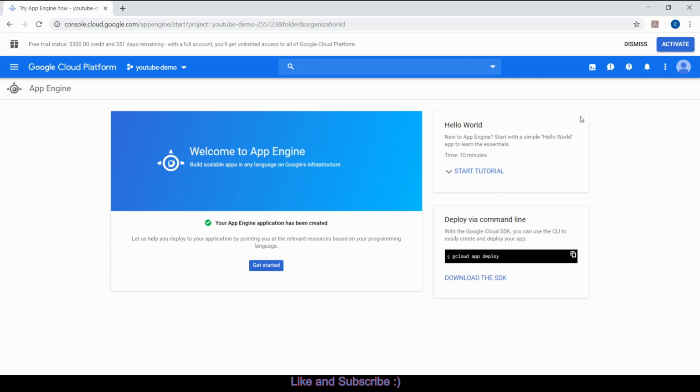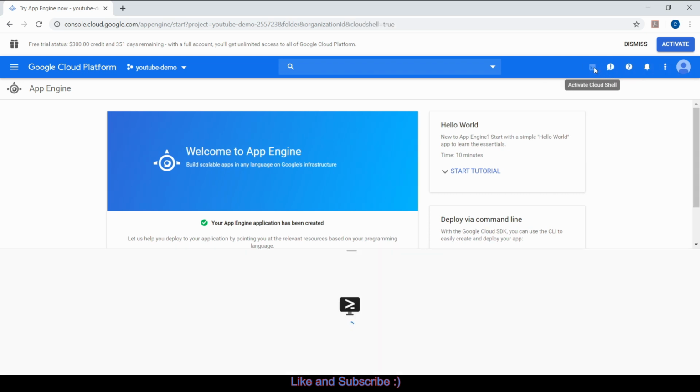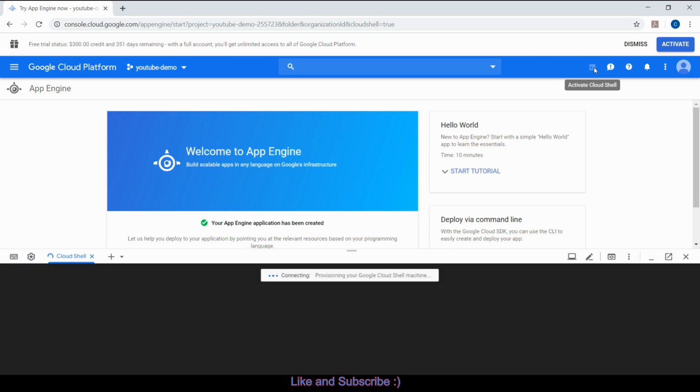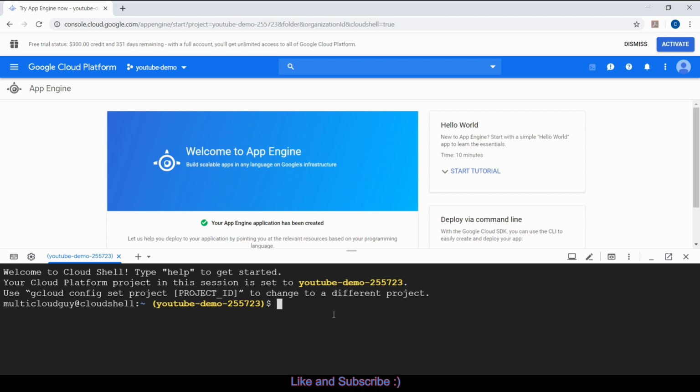Now I have to activate my Google Cloud Shell. You see an icon here on the top right hand side. Click on this icon. It has a persistent volume.